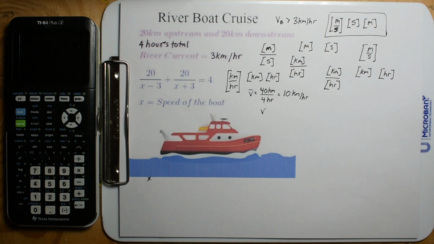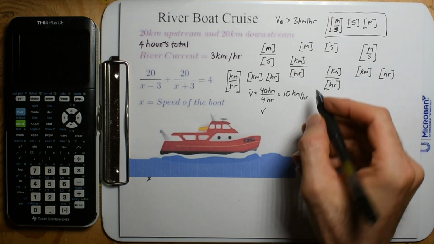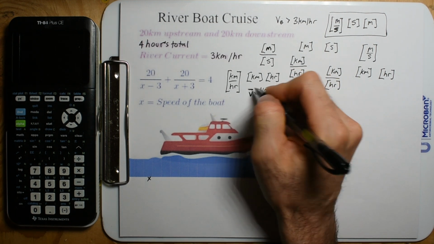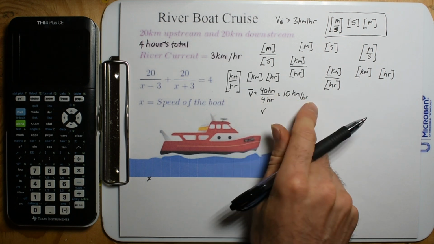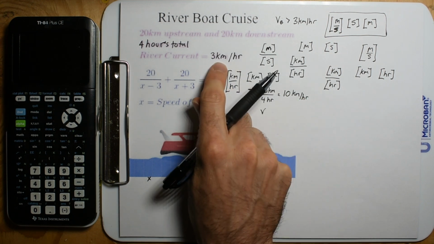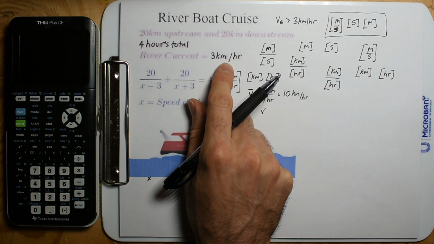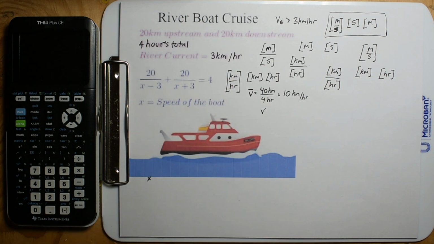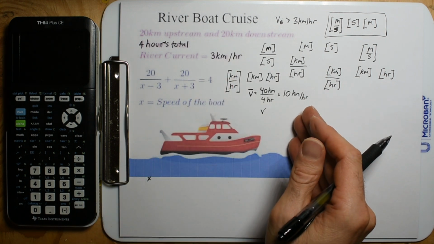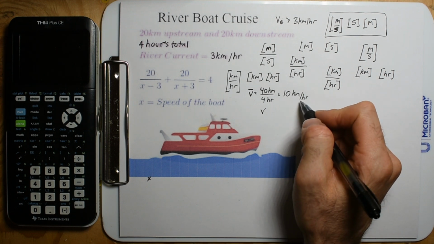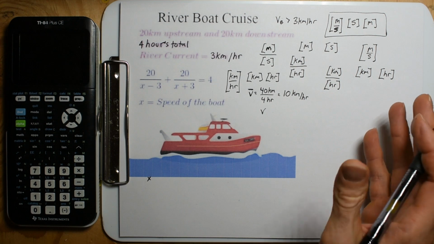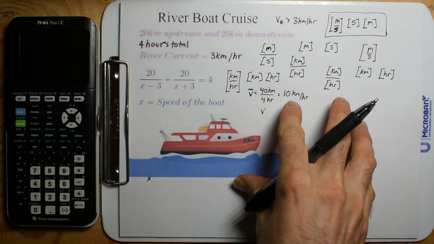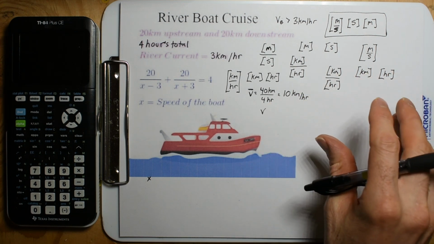So already right now we kind of have an idea. And check this out. Now, hey, that's going to be the average velocity of the boat, and the river current's 3 kilometers per hour. So I don't know, wouldn't that mean, maybe on the up journey? But this is going to be wrong. It's just good to throw out things that your brain wants to think. You know what I mean?